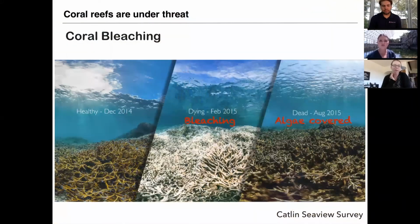Yeah, so the short answer to the first question is it really depends, which is kind of a crappy answer, I'm sorry, but it depends on how long and how intense the warming lasts. So this example that we showed earlier, the 2014 to 2015 extreme event that hit a lot of reefs really hard, a lot of reef loss happened within the course of a season.